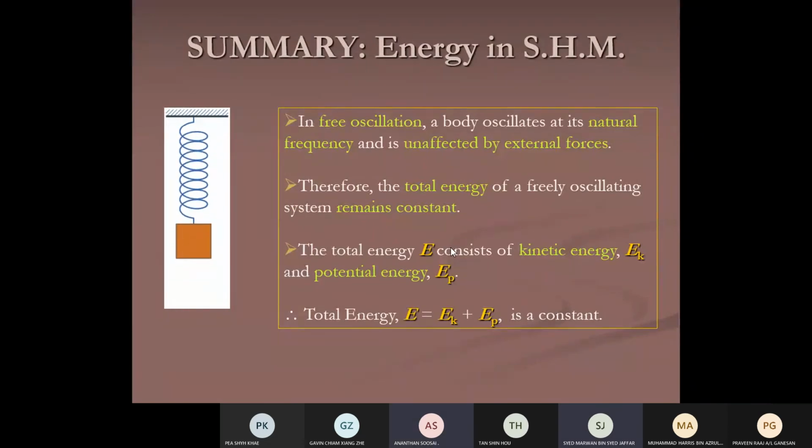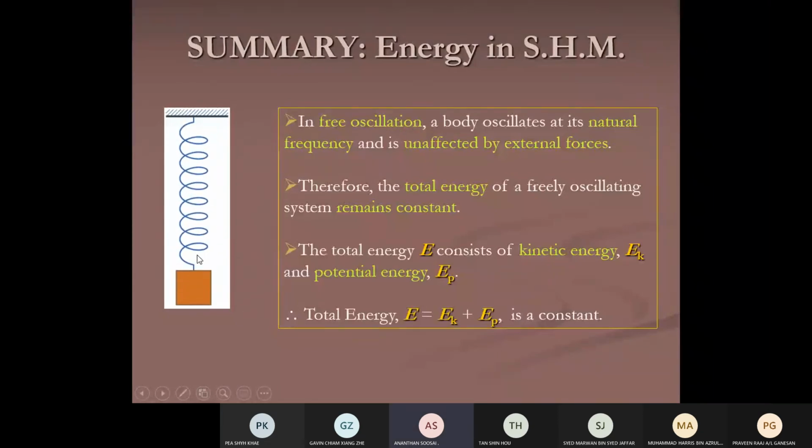Okay, so now we have reached the last part of this topic. The first half is full of calculation, investigating the speed, velocity, acceleration, kinetic energy, potential energy, total energy. Now our discussion is all qualitative, theory and explanations. Oscillation has many types, of course SHM. You have free oscillation, you have forced oscillation.